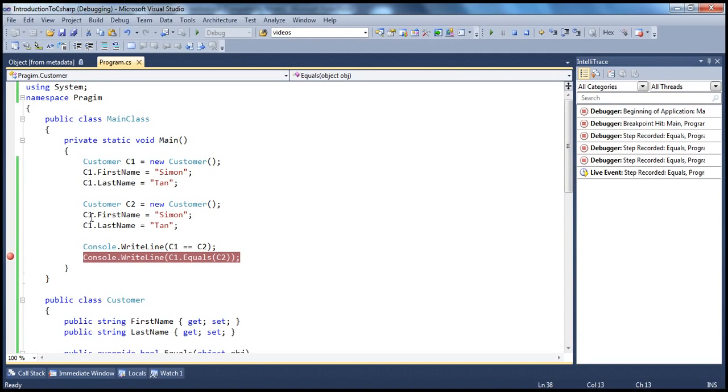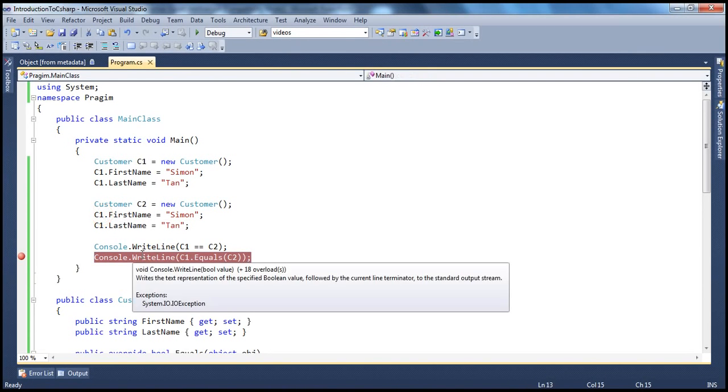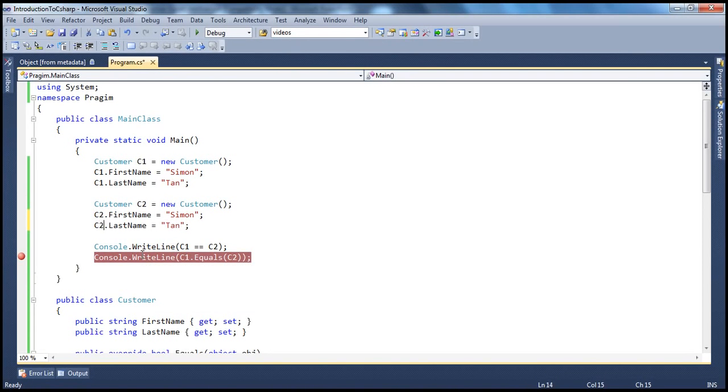Look at that. That's the problem. Here c1.firstname, because we copy pasted this code here. That's why c1.firstname and c1.lastname. It should be c2.firstname and c2.lastname. So let's correct that. This is how, when you copy paste code, you should be extremely cautious. These are the blunders of copy paste. So now if we run that, we should get the value equality.